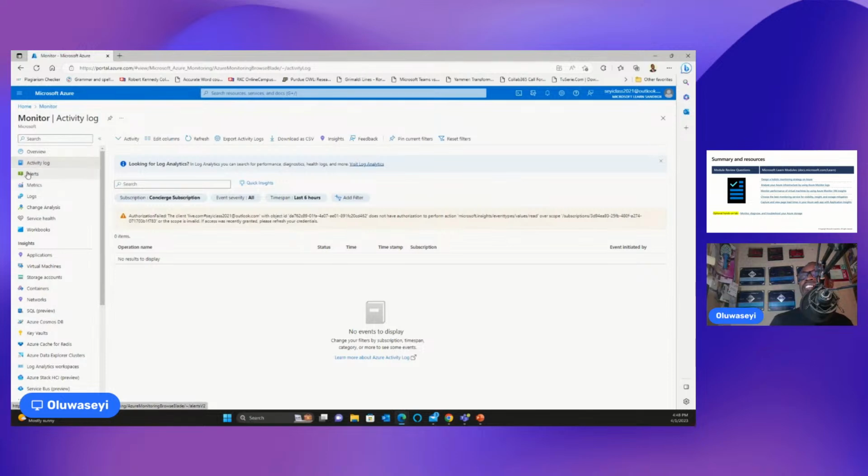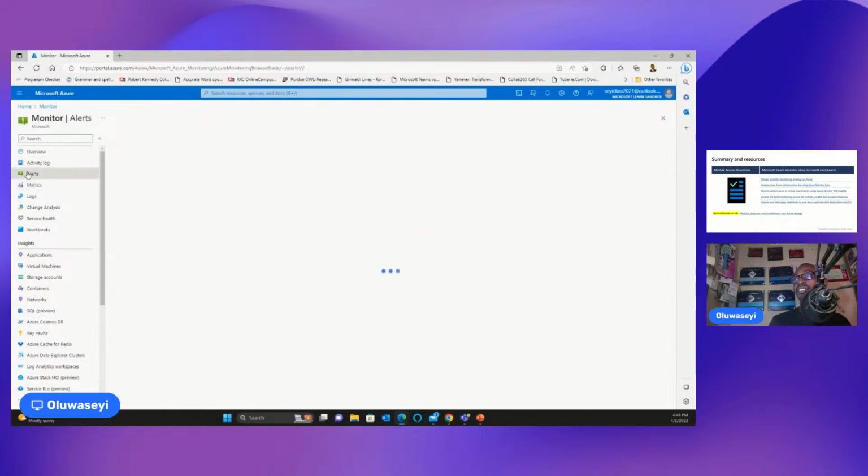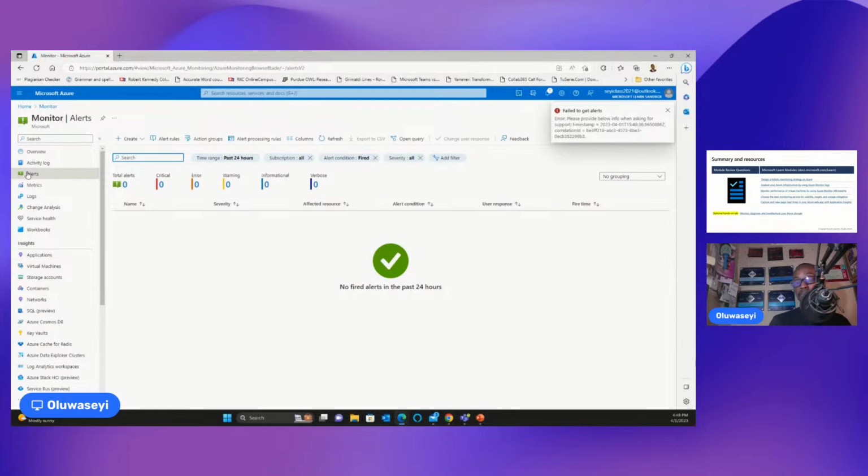Now you can see the alert system, where you can compose the alert and ensure that you trigger it. Okay, fail to provide stamp. Okay, don't worry. This is where you can create alerts. The essence of creating an alert is to trigger a way by which you ensure that your environment has the capability to run analysis within the scope of your application. Then we have the metrics.